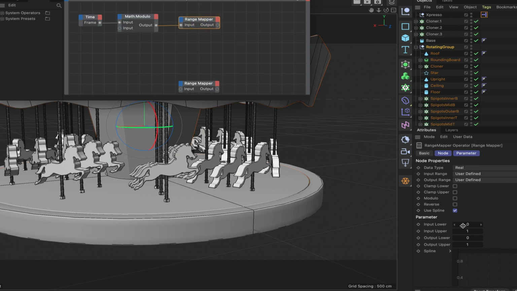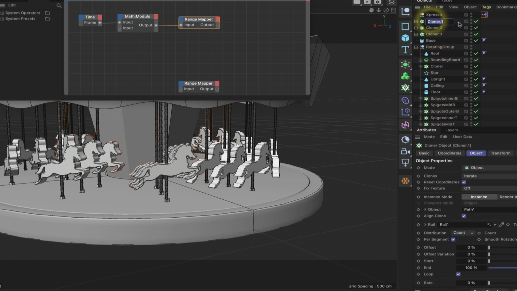And then we can worry about what we're doing down here. Now, our input lower will be 0, our input upper 300, because of course we're getting whatever's coming out of the modulo, and we know that's a value between 0 and 300. And our output lower and upper, they can be 0 and 1. They don't need to be changed. The next thing we can do is work with these cloners.